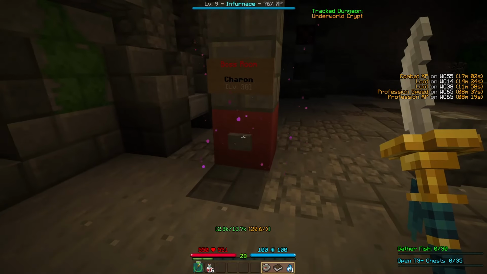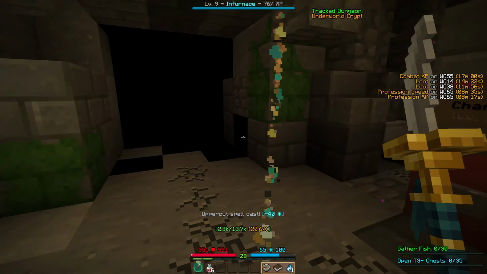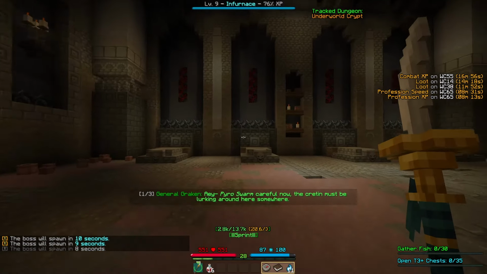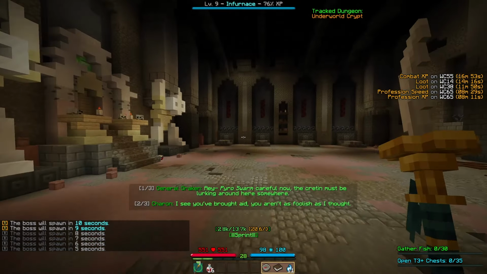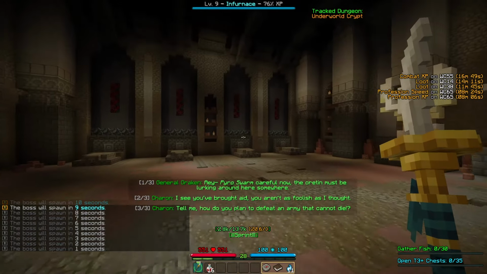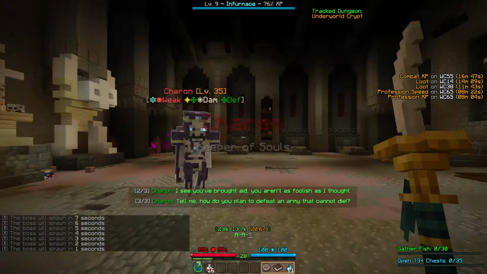Alright, I waited for us to regen up fully. Oh, that used up some mana. That's okay, that'll regen. We are in here. The boss will spawn in 7, 6, 5. Okay, I've died on this boss before as well. I was definitely under-geared when I fought him.